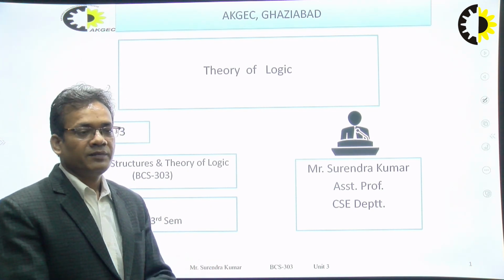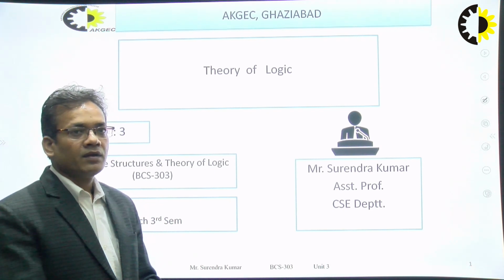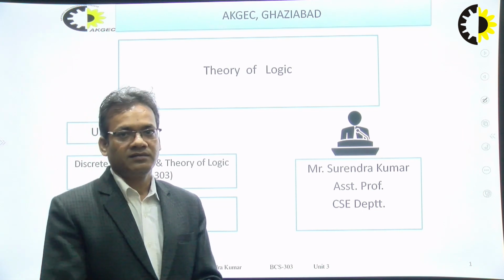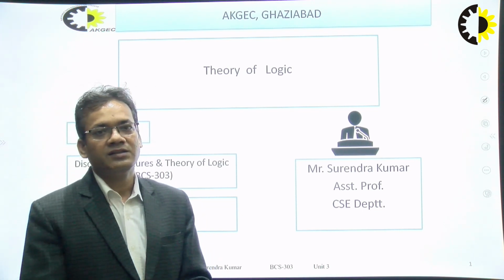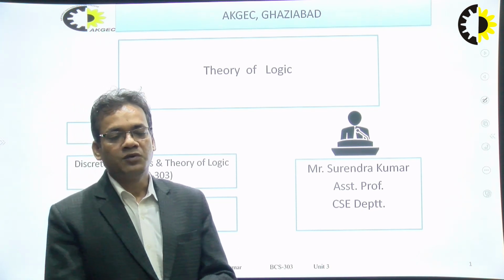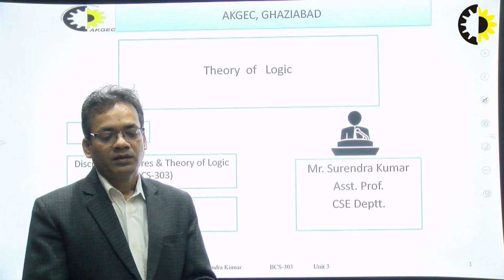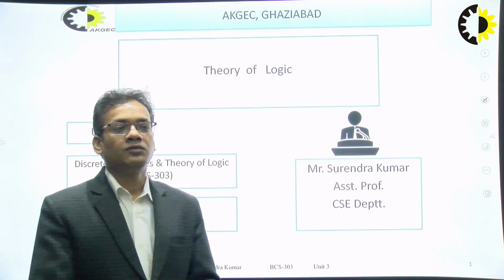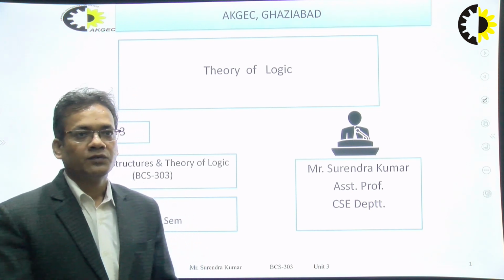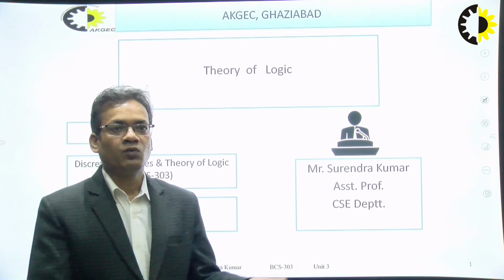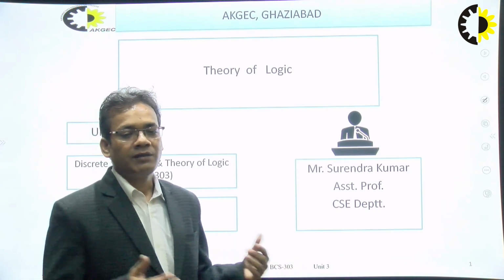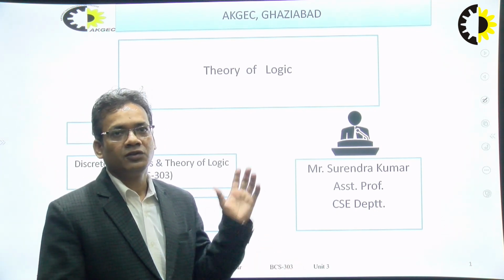So today's topic is concerned with the theory of logic, basically for the students of BTech who are in third semester, and this topic is concerned with knowledge representation. As you know, in the current age of AI, all the things have to be converted into computer digital form. So we have to convert our verbal languages into digital form. For converting our language and understanding the meaning of a statement, we need the theory of logic.